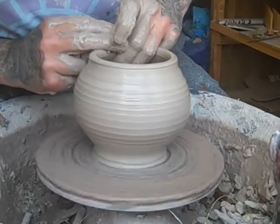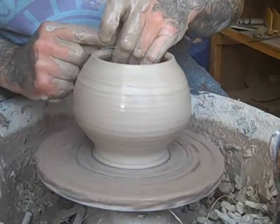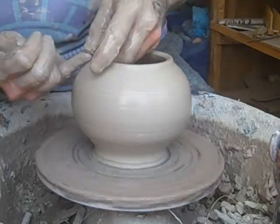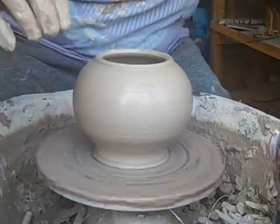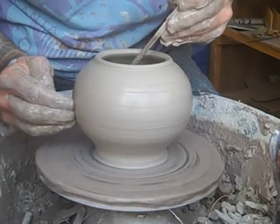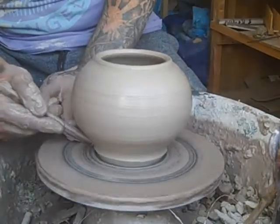I've started leaving my necks and openings a little wider than normal, but I'm going to take this back in a bit because I've got to get a lug on it. And that'll do it. The next one will be better. That's it, that's today done.